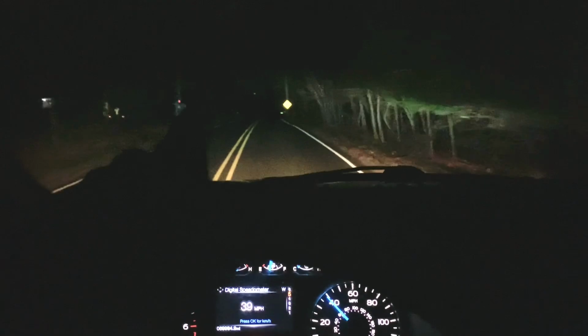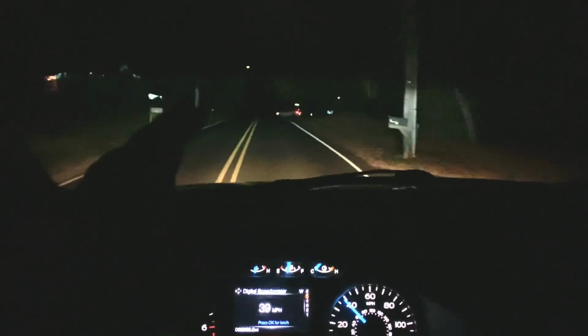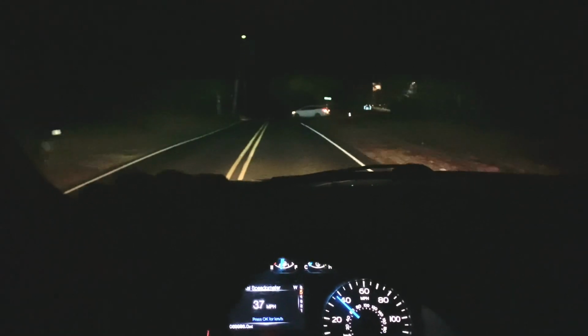the Morimoto XB LED headlights. Those are going to be a massive, massive change. So once those come in, I'll definitely do a comparison between these two. Hopefully this van doesn't hit me because you pulled too far out. But yeah, there's a little comparison.